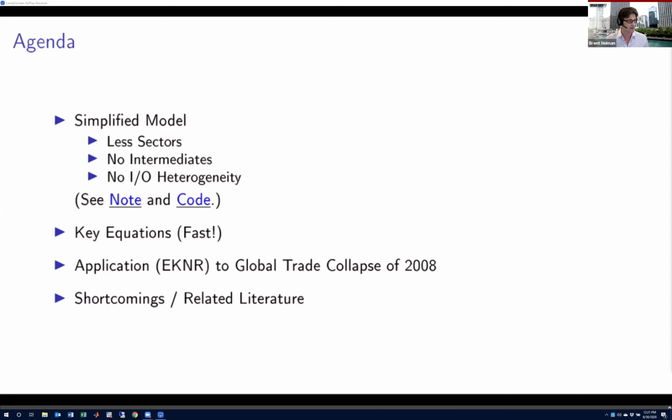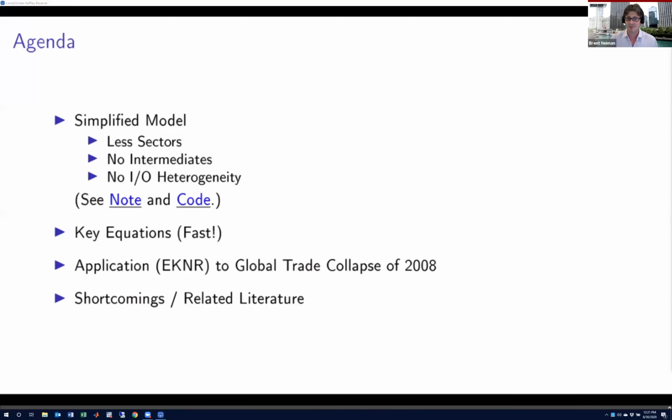So what I'm going to do here is present a simplified model. Simplified in the sense that there's just going to be 2 sectors, consumption and investment, instead of many, up to 40 sectors. There's going to be no intermediate input linkages, even though intermediate input linkages are going to be critical in the full-blown model. There's going to be no heterogeneity. So, the US auto sector in this simple example I'm going to give you will produce with the same labor share as the Mexican auto sector. But in the actual full-blown framework, we can actually handle and accommodate those differences in a realistic way, which is part of the point.